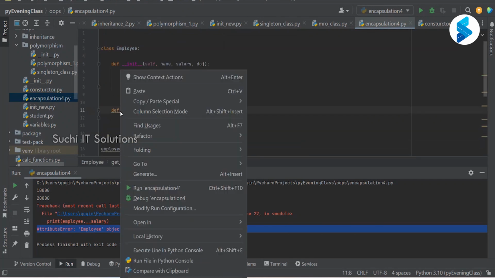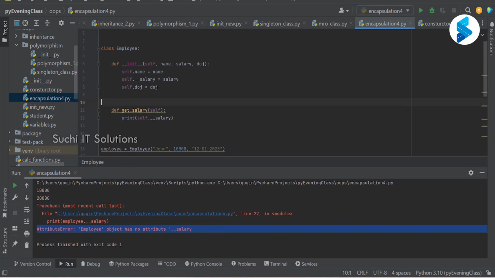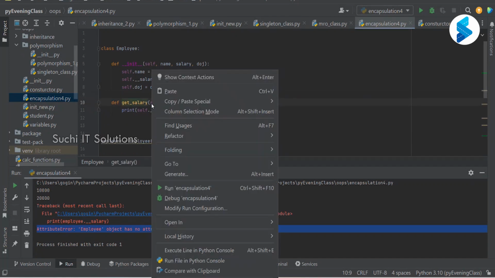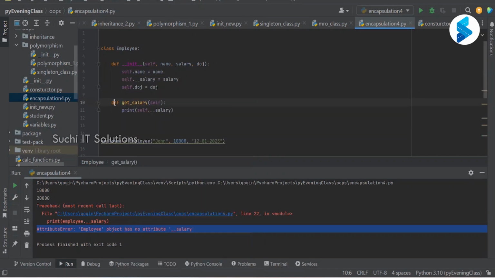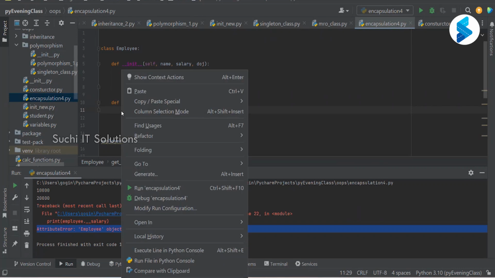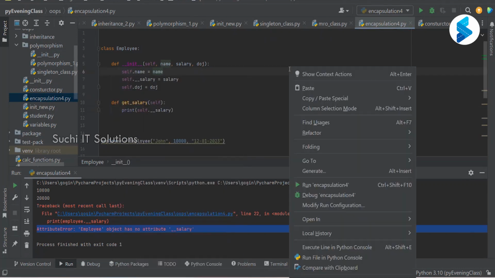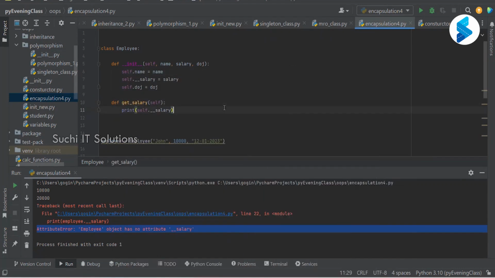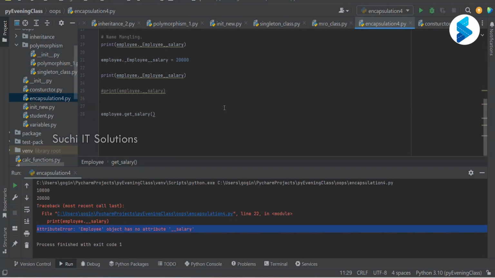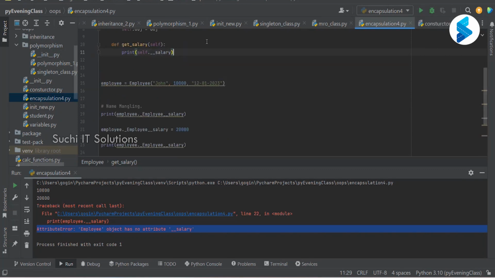I did not add any prefix to it, which means it is public. But from this public function, which is in the class, I'm accessing a private variable. This is allowed. If there is a public function which is accessing a private variable, that is fine. As far as something is public, you can access it from outside the class. Get salary is accessing private data within the class, which is totally fine. But let us see if it works.